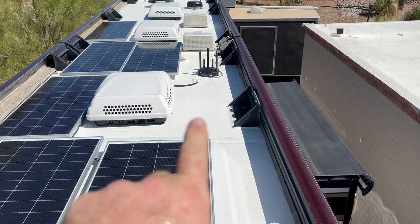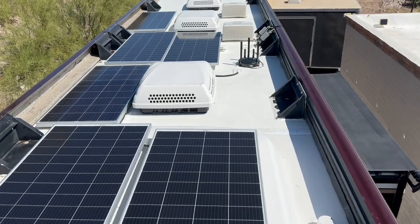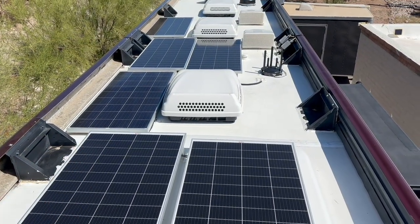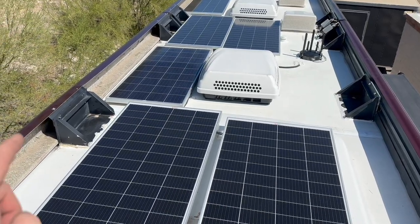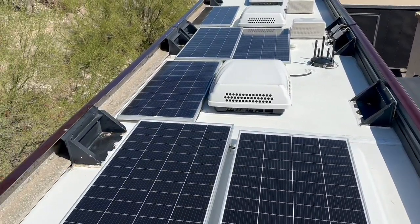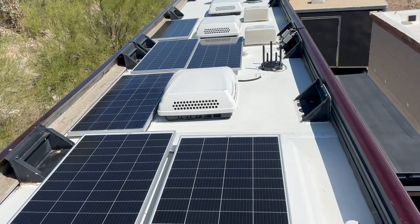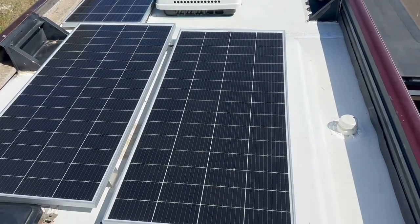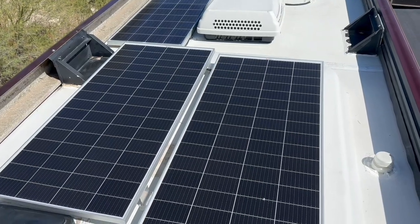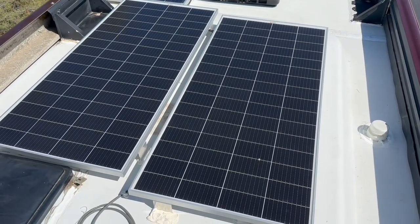Due to the awning setup, it's actually intruding so much on the roof that there's no way to fit more panels in those spots. We're trying to minimize shading impact. There are low-profile air conditioners, so those panels are never going to get shaded. This one maybe with eastern sun, but pretty good until the afternoon when the Gerard-style awning starts throwing shade on it. Same for the panels over here. If you're parked to the south or north, better performance. Midday is going to have awesome performance, but that's just what you deal with when you have these Gerard awnings — phenomenal for awnings, phenomenal look, but painful for solar unless you rack over the entire roof, which is a whole other situation. But anyway — 1200 watts done.